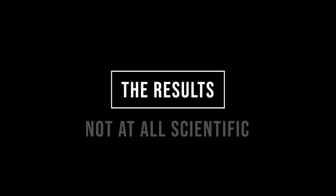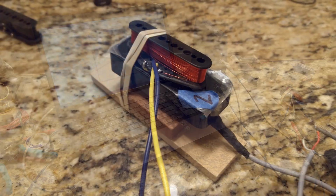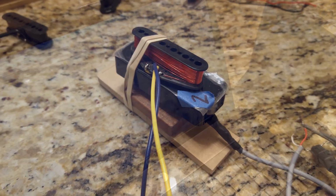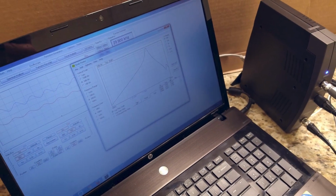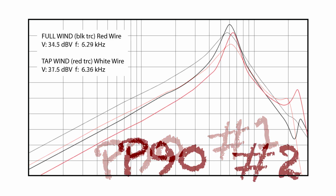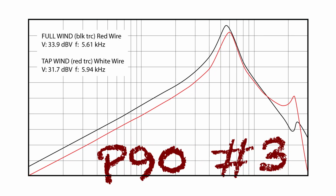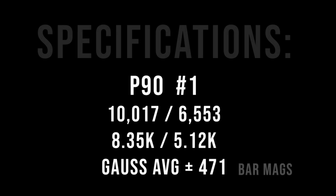Now that the fun part of the project is over, it's time to put on a science hat that I do not own. I have a computer and a cool little gizmo that I can put a charge through the pickups and create some Bode plots, which is supposed to tell me where the resonant peaks are, both of the fully wound and the tap count. But that's just cool little squiggly spaghetti lines. What does it really mean? I don't know. I can also check the resistance of each pickup and also the gauss of the different magnets.